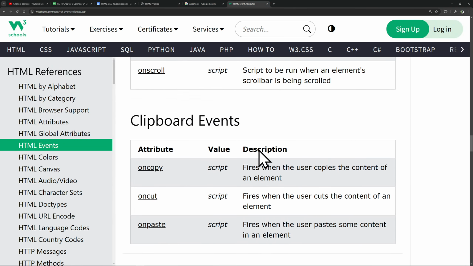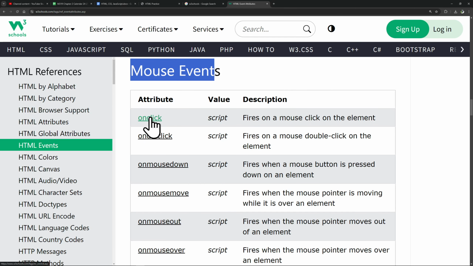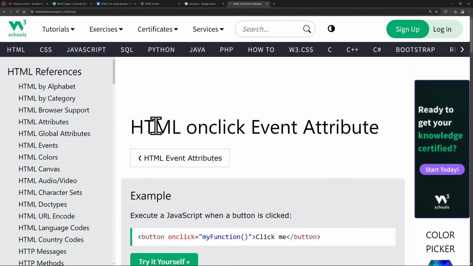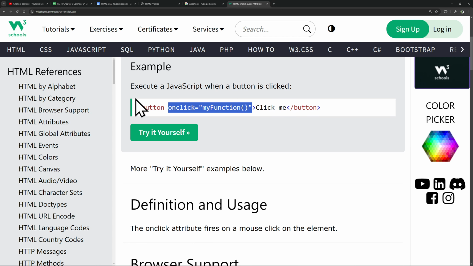So if I go back to this W3Schools page, under the mouse events, the first one is called onclick. So I'm going to click on that. It'll take me to a page that shows me an example, okay? And you'll notice here in the example, the first part of this just looks like HTML code. You see the less than, you see the name of the HTML tag, and now these events are just attributes that go somewhere in the opening tag, in between the less than and the greater than, okay? So let's try this ourselves.